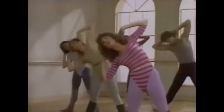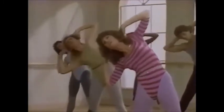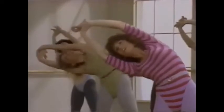Hands behind the head, elbows back, stretch it out. Four, five, six, seven, eight. Grab your wrist. Pull straight to the side. Three, four, five, six, seven, eight.